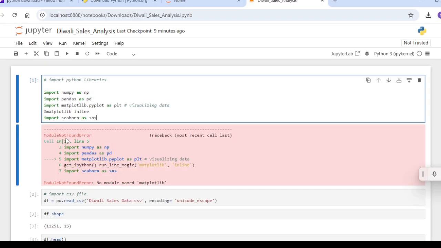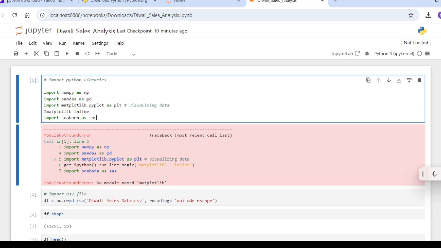So there's a module not found error. This error is given because Matplotlib is not downloaded. So first we also install it, because this is the first time with this Jupyter, so that's why. Otherwise, if the files are already downloaded, there is no error.